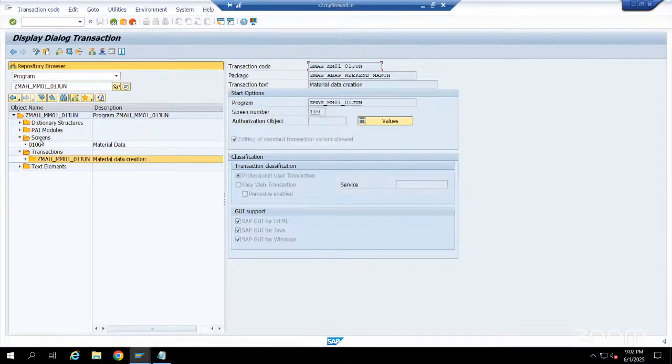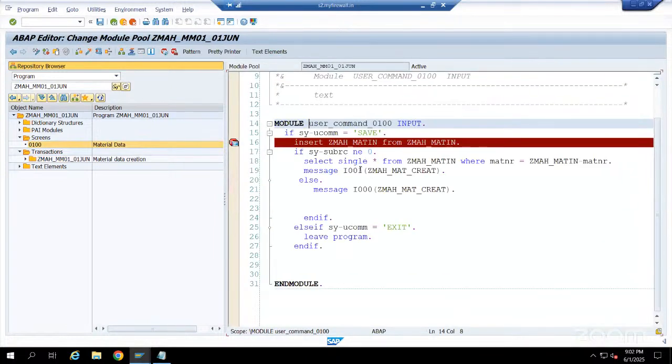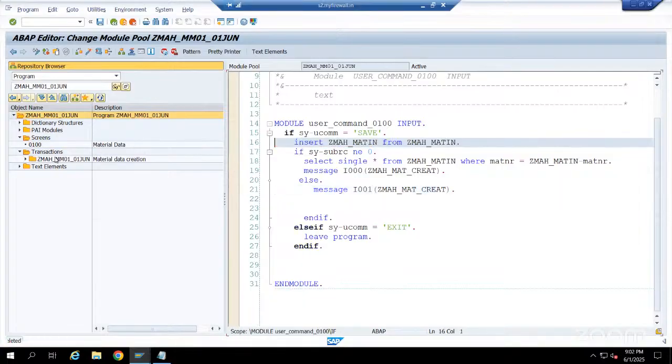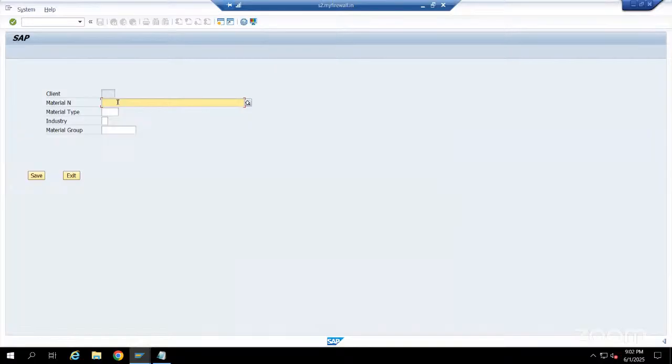And now we interchange this one. Triple 0, 001. Right. Execute. Right here.